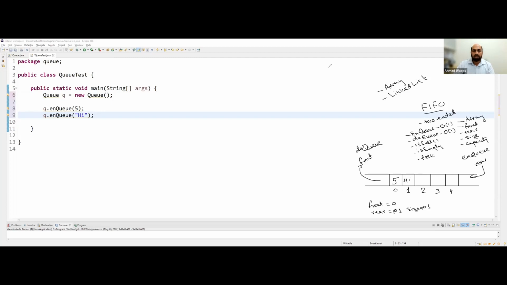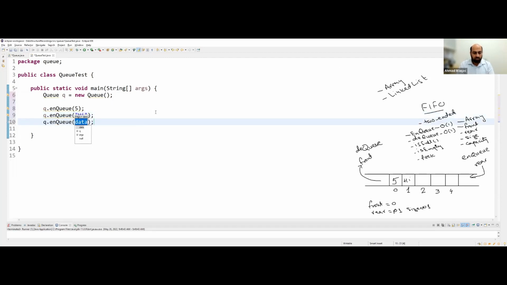After doing this, let's say, for example, you write Q.nq 5.9, right? What will happen after this line of code is again the same thing. Rear is pointing to the second position. It will write 5.9 at this position and will increment the rear. So rear is going to point to 3 now, and size will also become 3, right? That's how we are going to add the values into the queue.